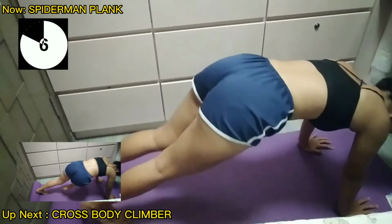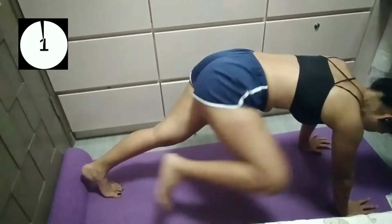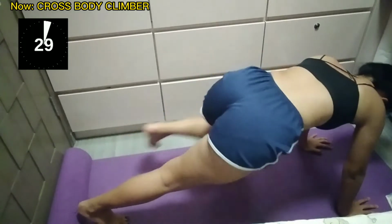Now get ready to jump into cross body climber. Bring your knees in as close to the opposite elbow as possible and tighten up your cores, guys.